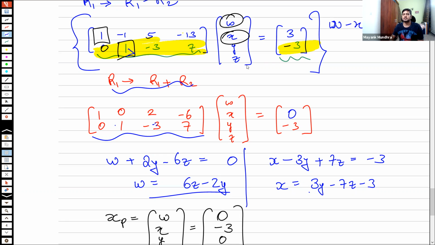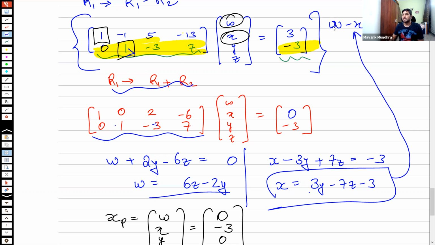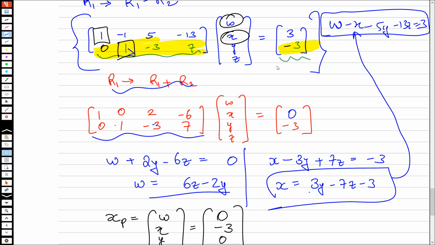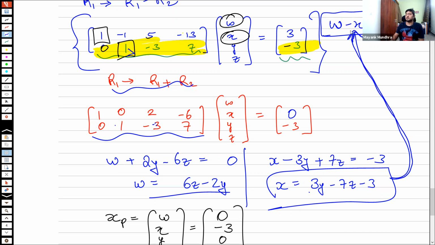Now after this, the second equation is the same which I have here. So I have to substitute this equation now here to get w only in terms of the free variables. Yes, so it's necessary here to make this 0 actually. You don't leave it like this, because if you leave it like this, then you will have an additional step which you will require to do now, which is substitute this x variable here and then solve for w as a function of y and z.